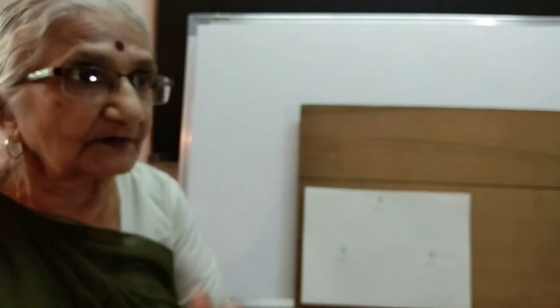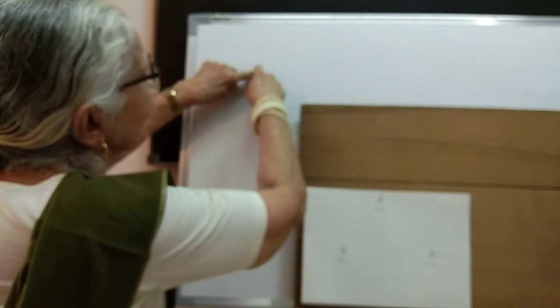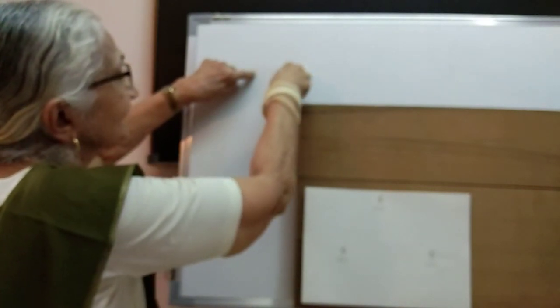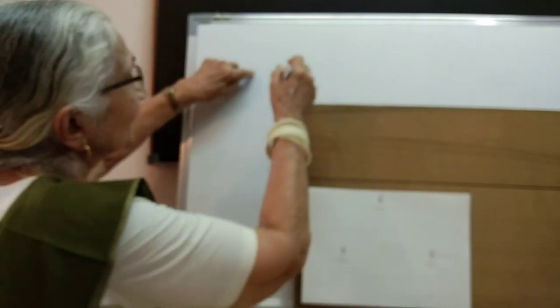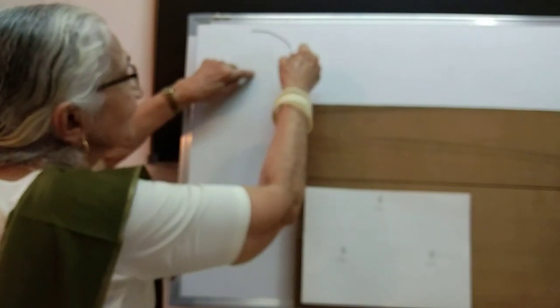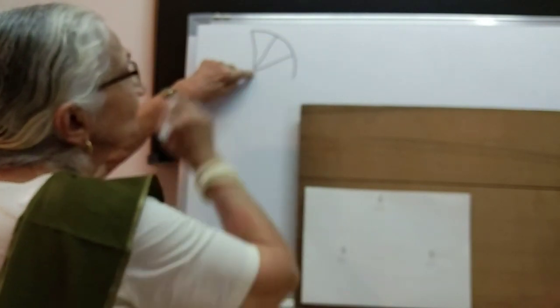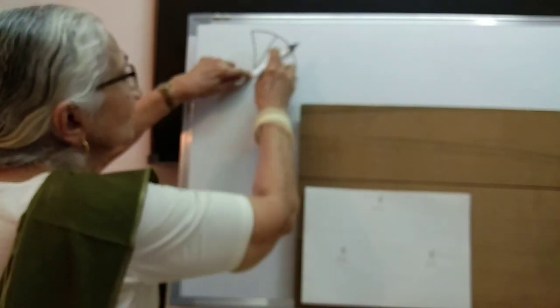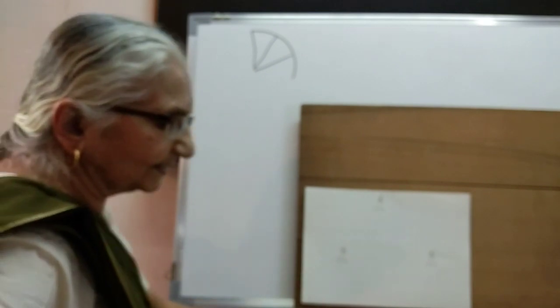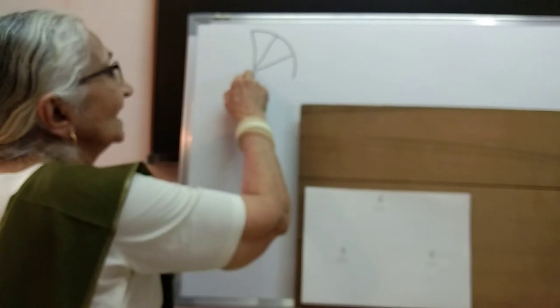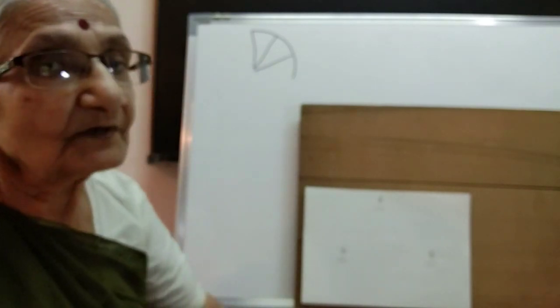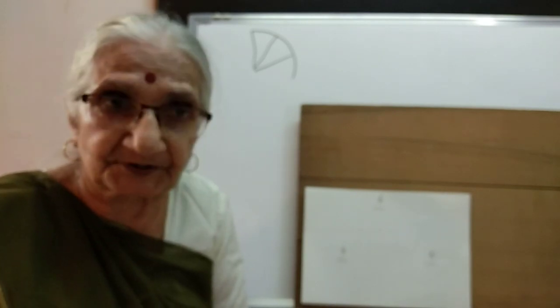Now, for example, for the circle, we know that the property of a circle is that given a fixed point and a fixed length, all points which are at the same distance form a circle. So what we can do is use a compass and draw like this so that all these are equal, or we can take a string and fix it here and move it, and that will give us a circle, and the property is satisfied because this length is always the same and that is the distance from the given point.